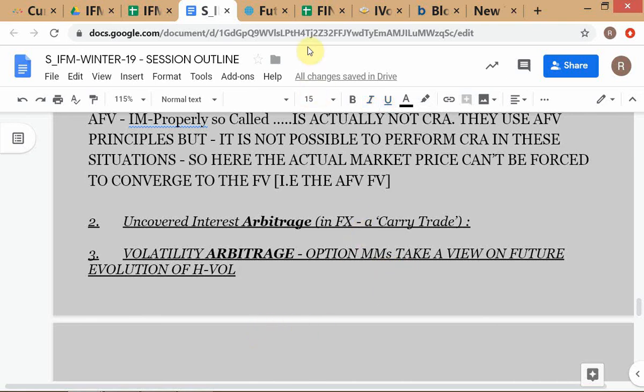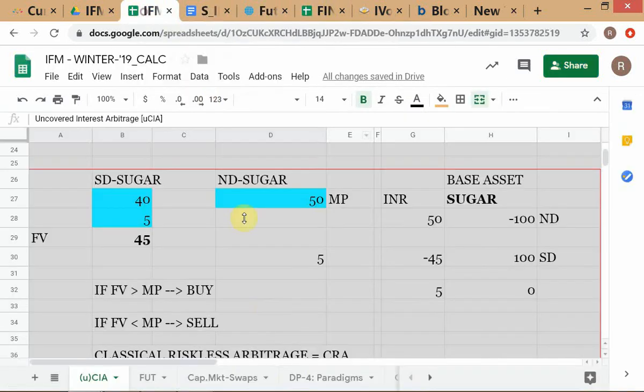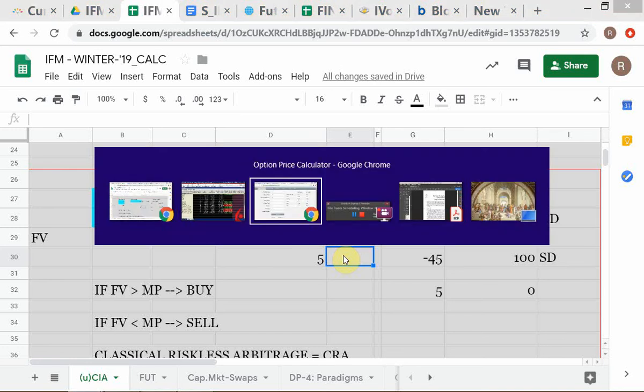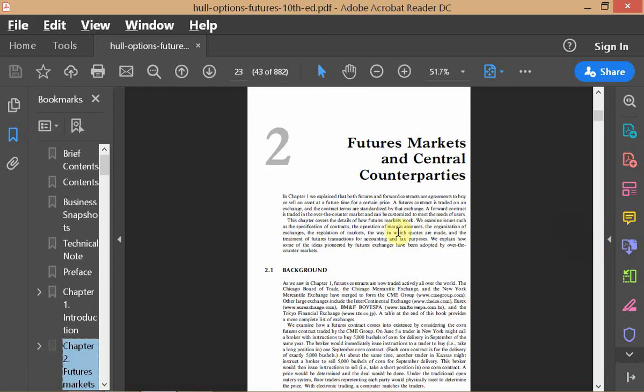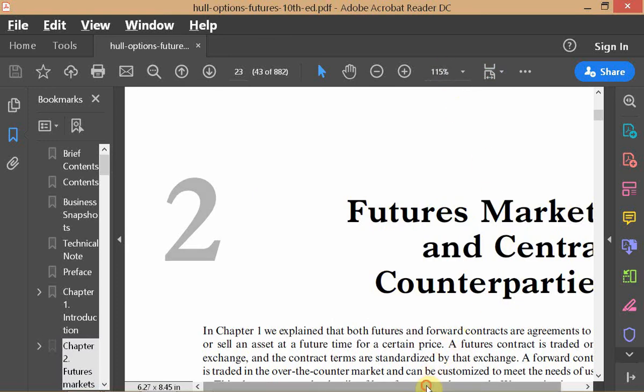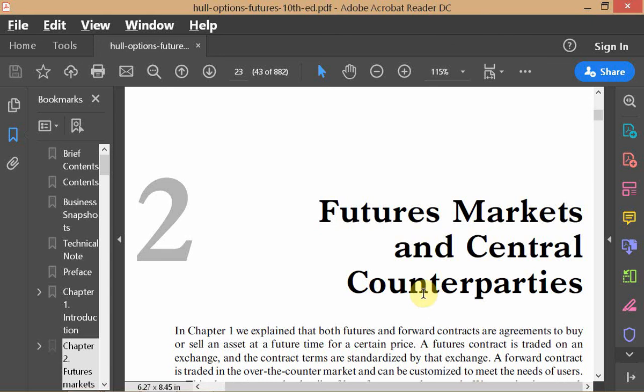Now let's understand something else. Why did we come to this? You might be wondering why we were doing futures. We had gone into futures, then we encountered this topic called convergence of futures and spot. Remember this topic? Convergence of the futures price to the spot. So why did I get into the entire discussion about arbitrage? Since we got into that, I thought I would explain what AFV is as well.